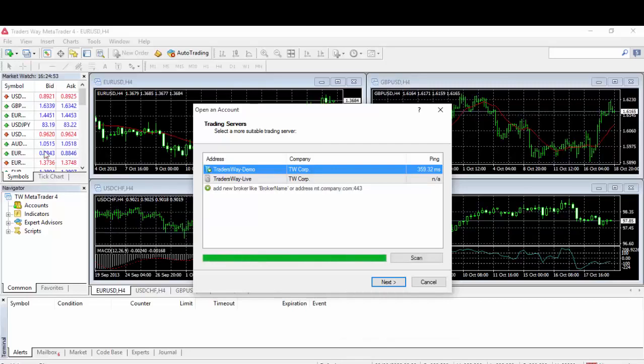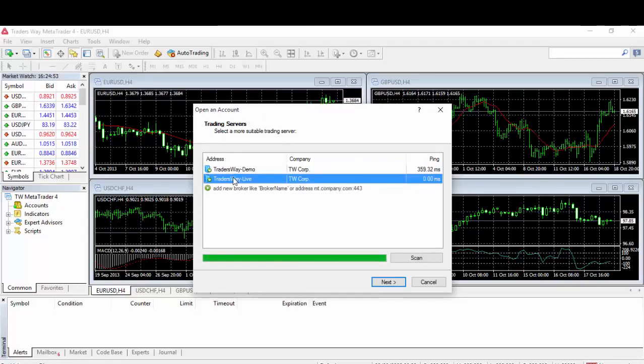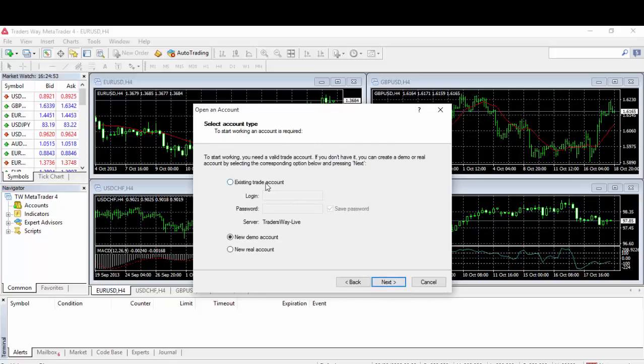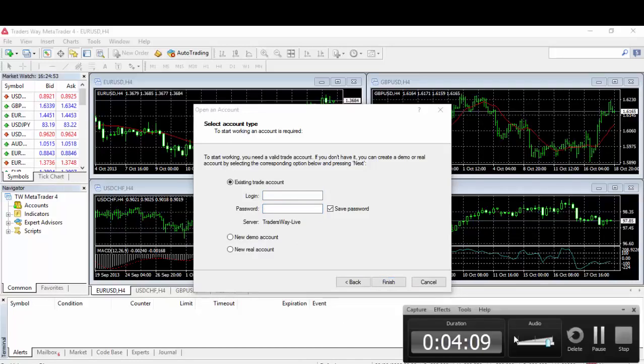After everything has loaded successfully, you will get this window right here, open an account. And of course, we have a live account with TradersWay. We need to select TradersWay Live, hit next, and put in your login for the TradersWay Live account. You can check your email, copy and paste your login and your password, and then hit finish.